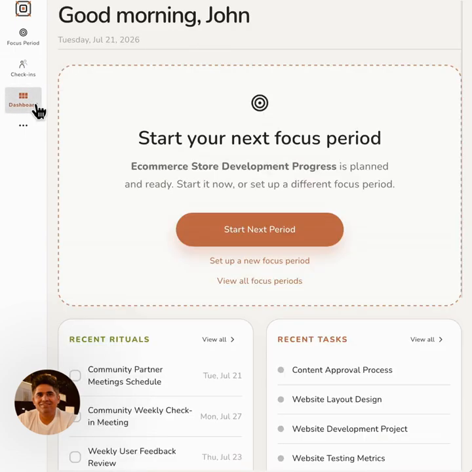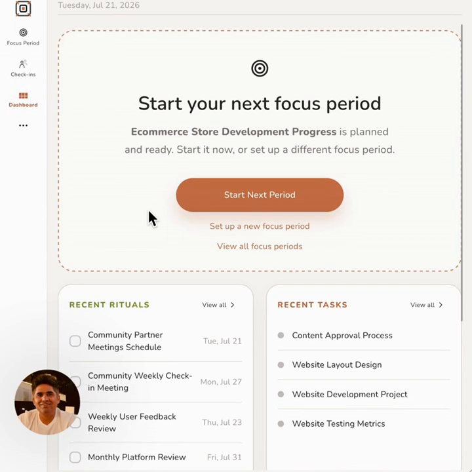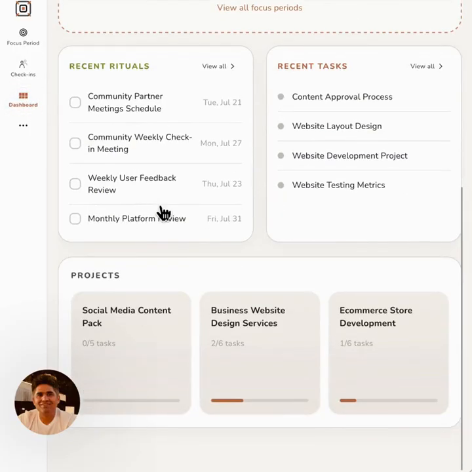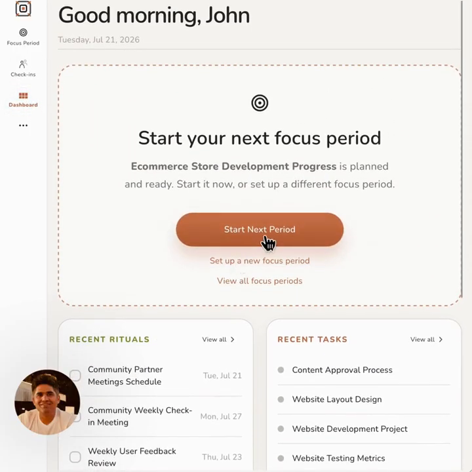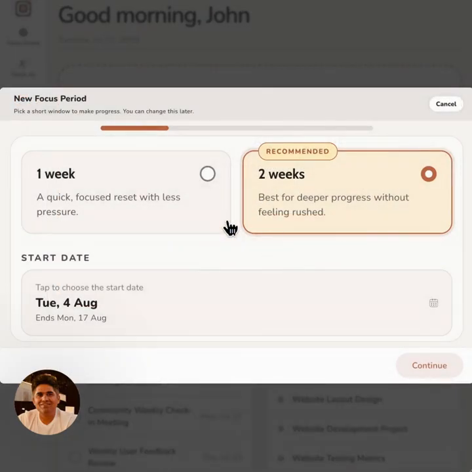But other handy features are like the dashboard. So the dashboard shows, let's say we're going to start our period, because that day has been reached and we need to start, so you can just say start that period.